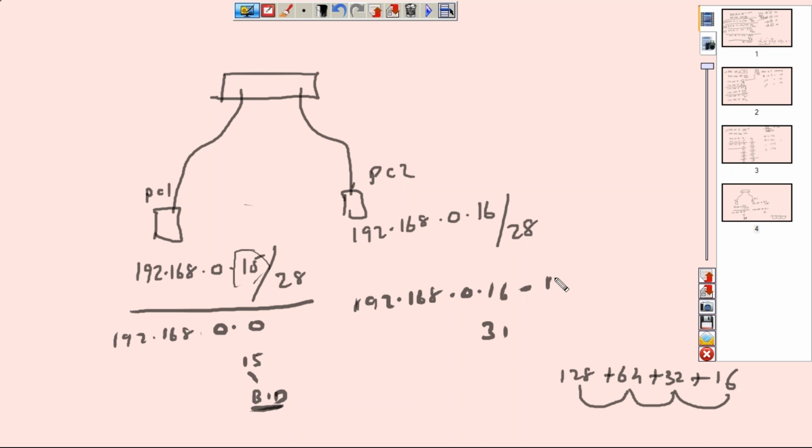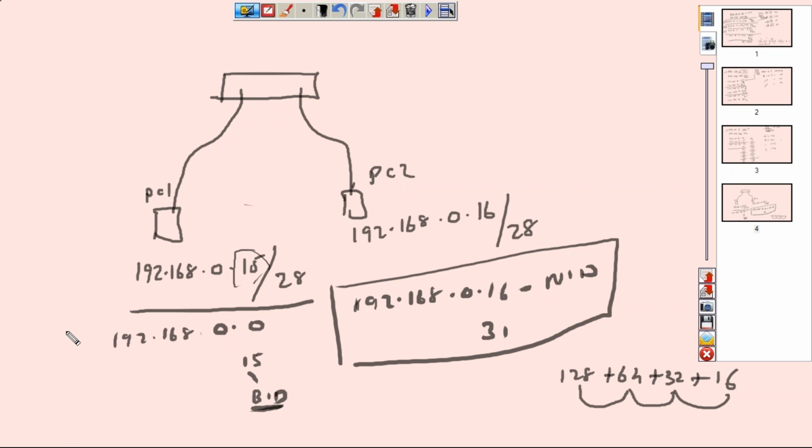The second problem is this is the network ID. And the third problem is these two guys belong to completely different networks. Remember what we discussed? Only devices belonging to the same network can talk to each other. So this is a possible problem that Cisco can give you, but it's all based on subnetting. You know the answer to these questions. It's just that you need to twist it a little bit here and there.